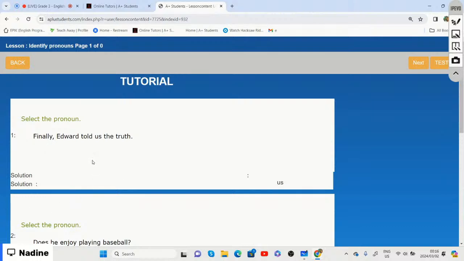All right. If we look at the sentence over here, they're saying we need to select the pronoun. It says, finally, Edward told us the truth. What is the personal pronoun within this sentence?